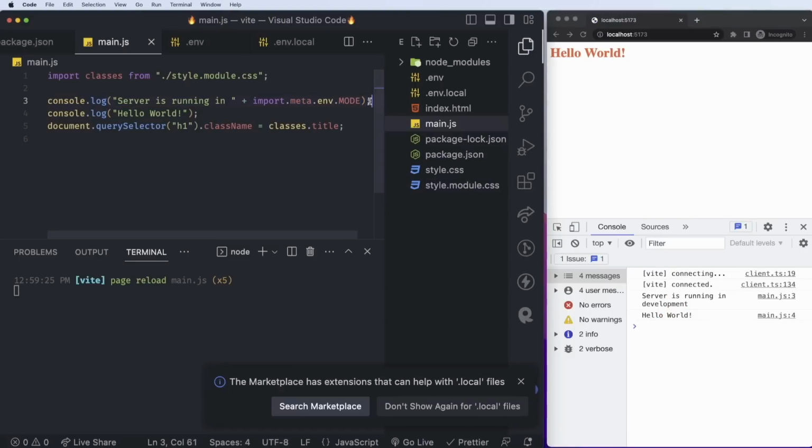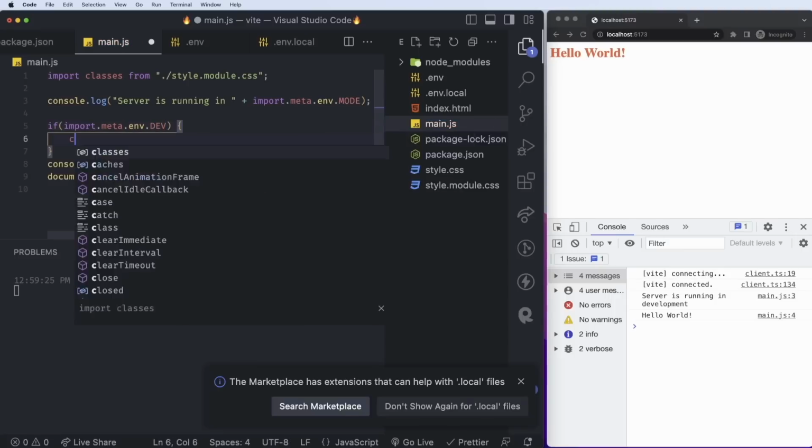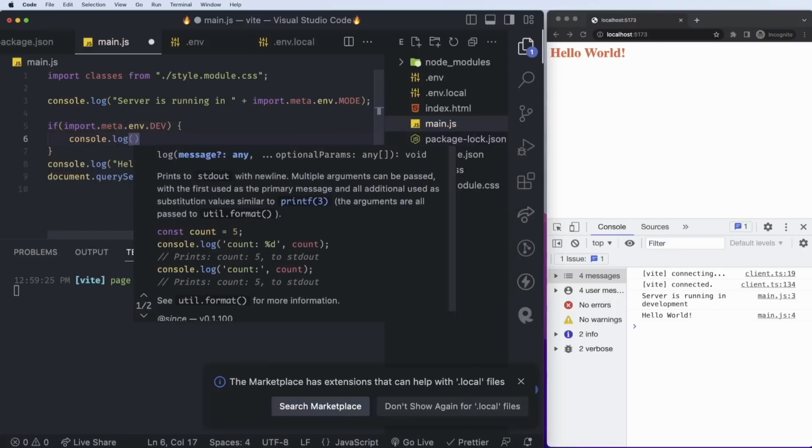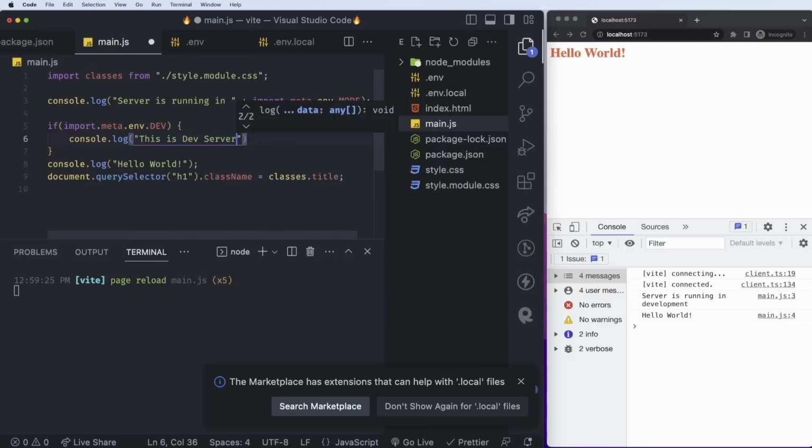Similarly, we can also check, based on the mode, if we want to make a specific decision. If it's a development server, we have a specific scenario, and if it's a production server, we want to make another specific decision. So for that, import.meta.env.dev, and then console.log this is dev server.